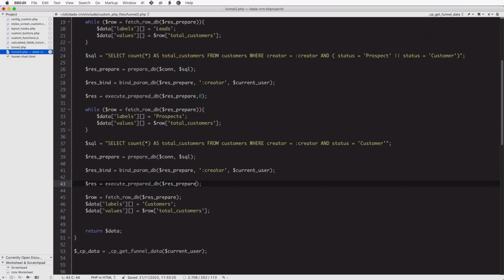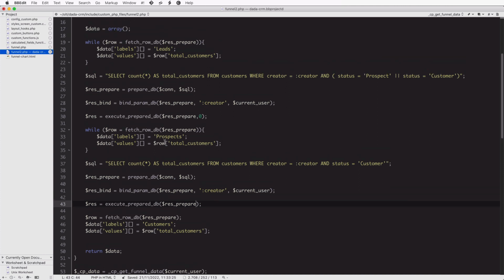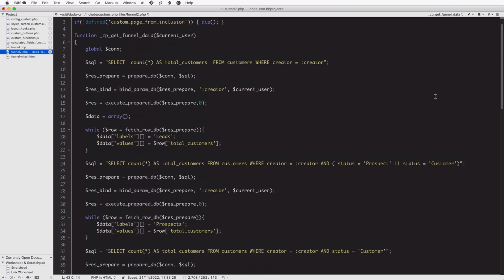Okay, with the previous queries we do basically the same, but for prospects we include customers and prospects. How many people went through the prospect stage? All the people who are at the prospect stage right now, but also the people who are customers, because previously they were prospects. And what about leads?